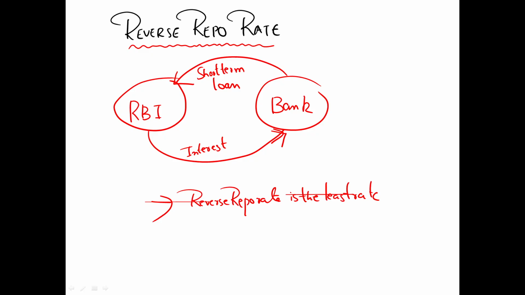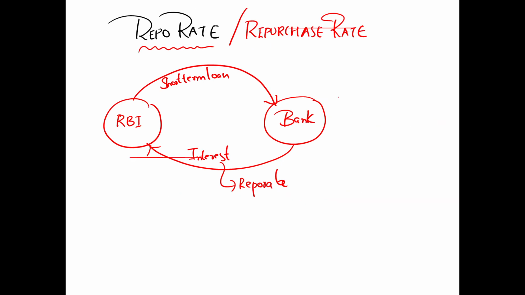So these are the concepts that you need to study, and I'm winding up the topic today. I hope you guys understand. The current reverse repo rate we have discussed is 3.35 percent, and the current repo rate is 5.50 percent. So that's all. I hope you guys understand the concept.